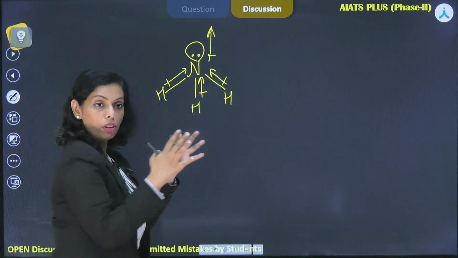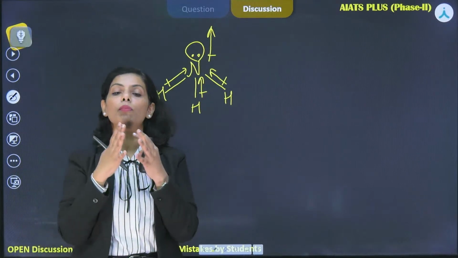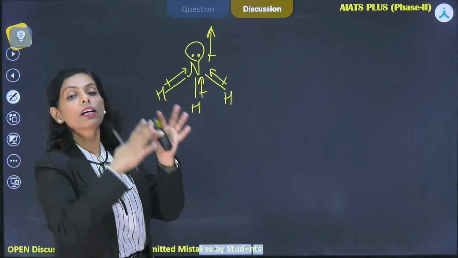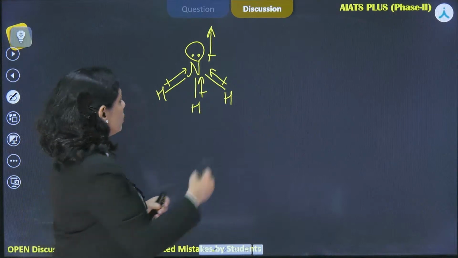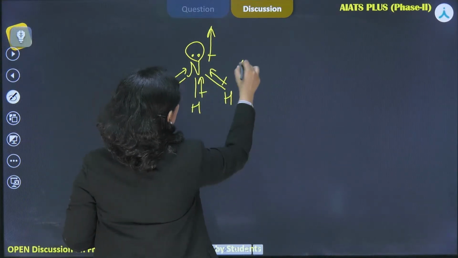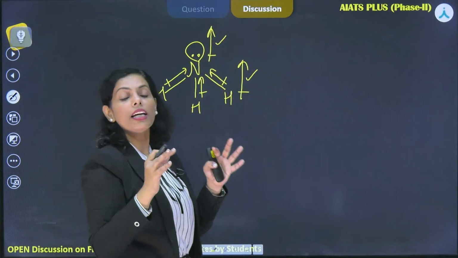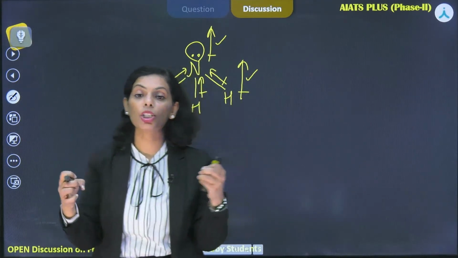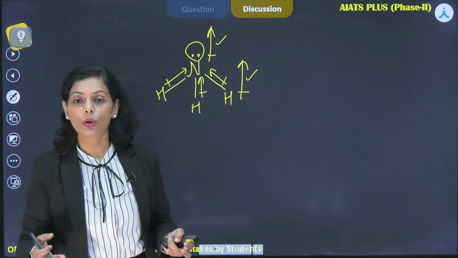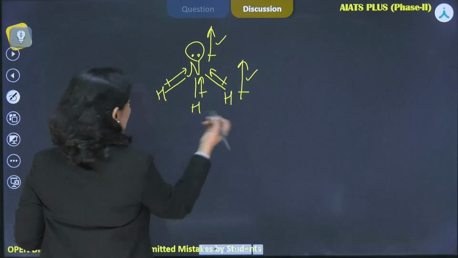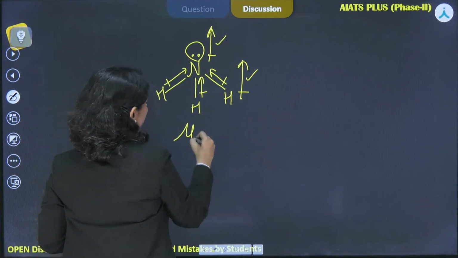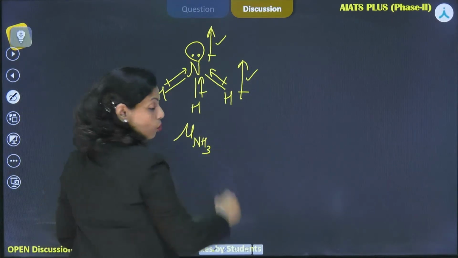So, I hope you know that in case of dipole moment, we sum up the bond dipoles to get the resultant one, right? So, the resultant of these 3 is also upward and this is also upward. These 2 are actually creating more charge separation, more polarity there. Okay. So, this would have a certain value of mu, the dipole moment.